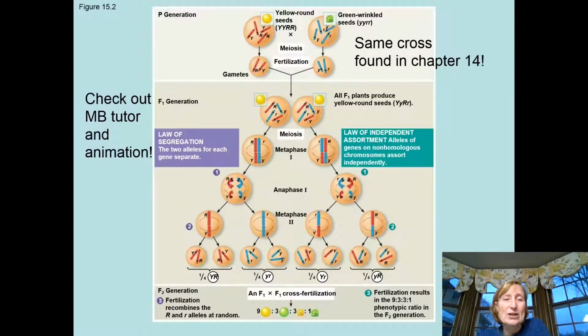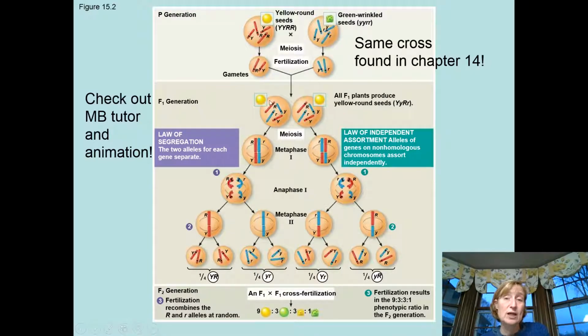Anyway, this slide right here also has, if you are interested, the Mastering Biology animation, which might be useful here. And this slide shows us a cross that we saw in Chapter 14 with peas, the yellow round crossed with the green wrinkled seeds. And we followed this cross for 2 generations. This was our dihybrid cross that we looked at. And what it shows is if we think about these genes as actually being on chromosomes, then we can see how Mendel's laws work. So in this picture, we've got these 2 parents that are homozygous, right? A homozygous dominant parent, that's yellow and round, and one that's homozygous recessive, that's green and wrinkled.